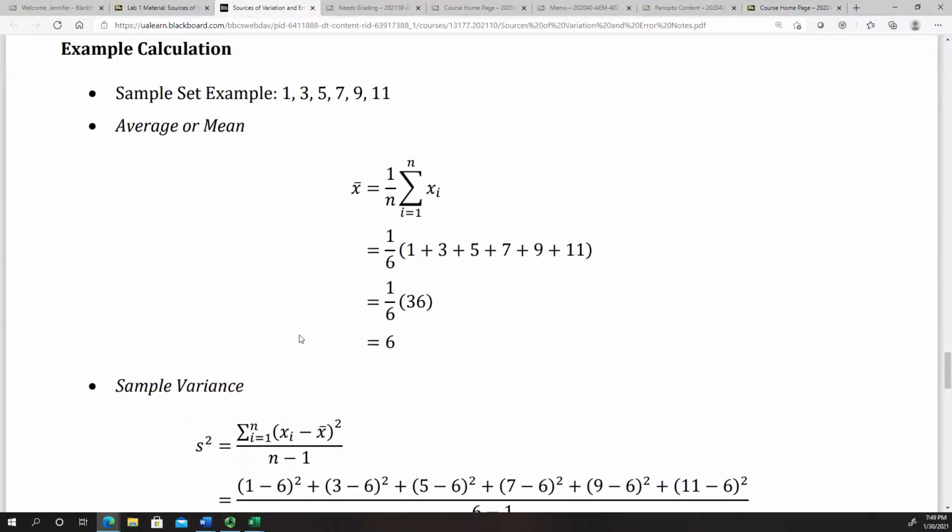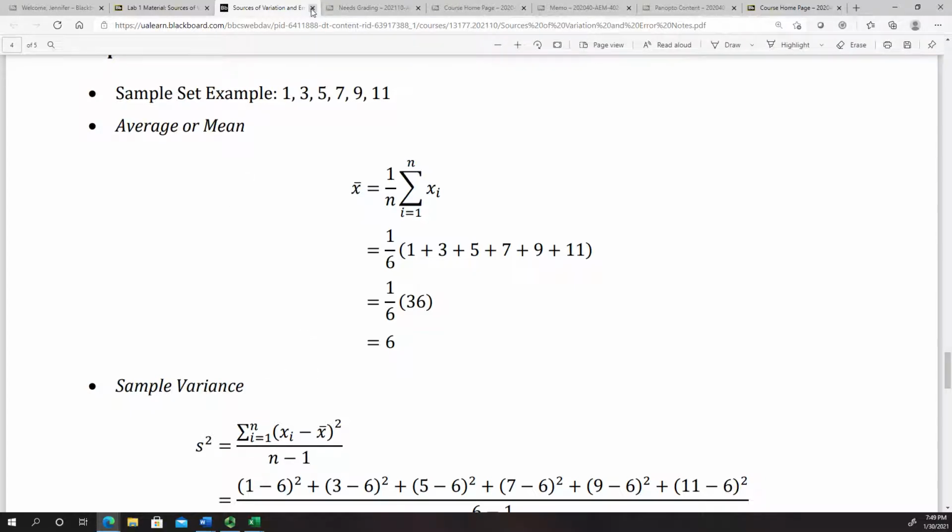So this shows some sample calculations if you were to do them by hand. May help out with other things that you have in the future, but this gives you some concept-based information on where those values come from. The next thing we'll do is look at a sample set of data and go through the Excel calculations, which will be the next part.